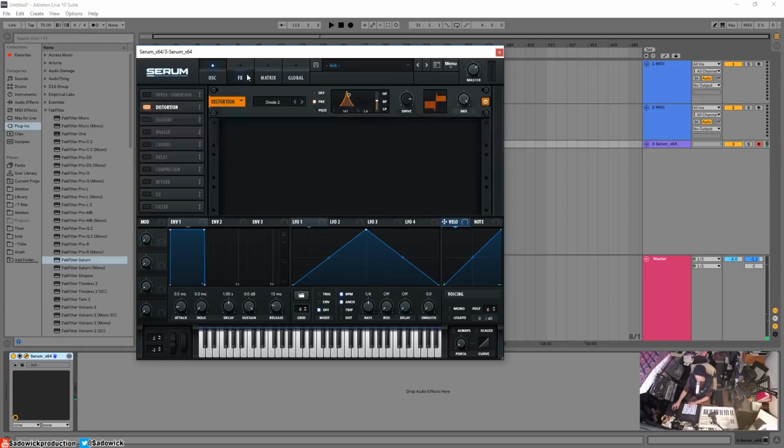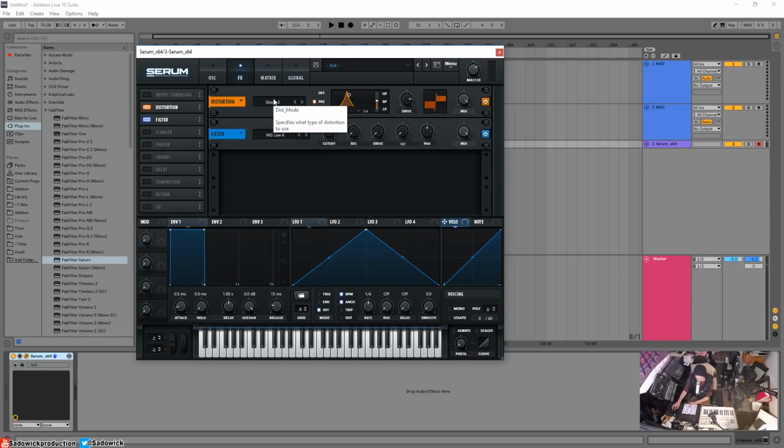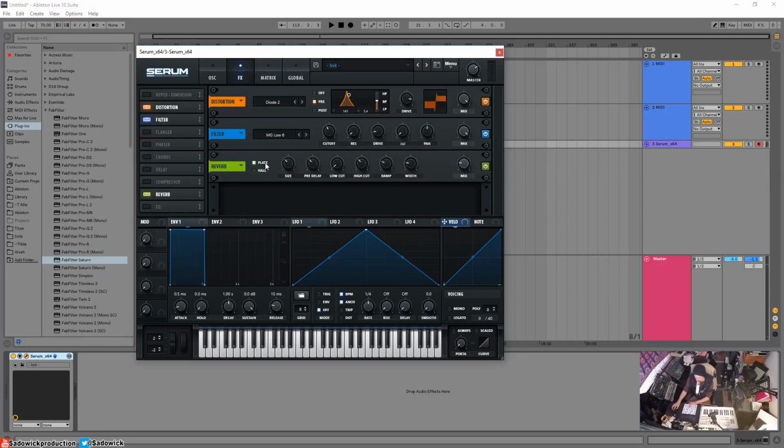All well and good. So from here, I want to filter that out. And if I can find my filter, there it is. Adjust the order, so filter, distortion, filter. A little bit more drive. We're getting there. Some reverb, some plate. Spring reverb is traditionally used, but for the sake of example, I'll just do this.